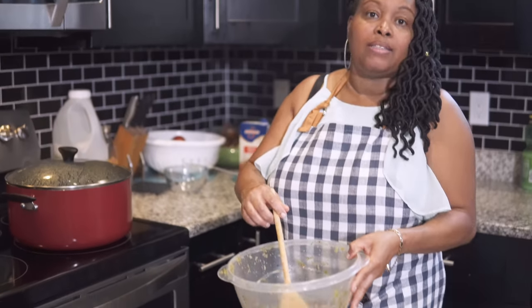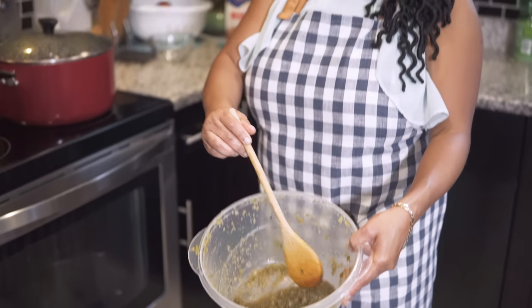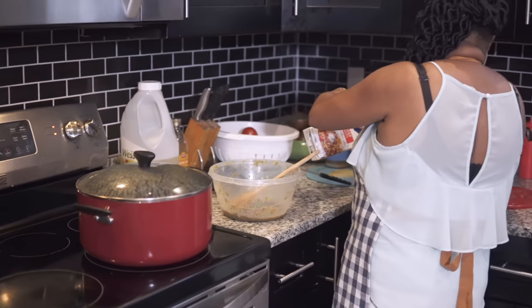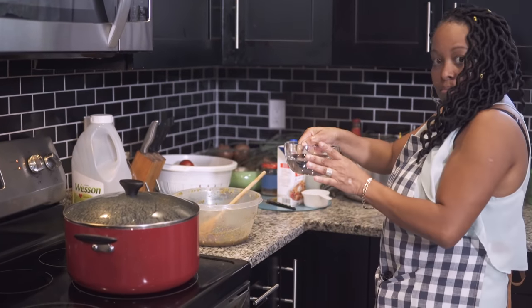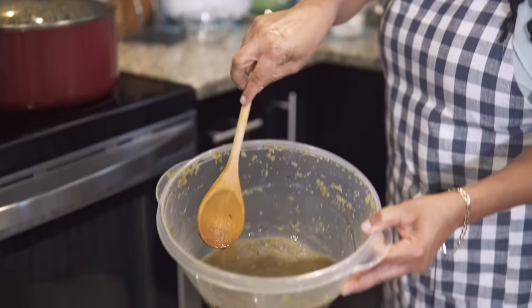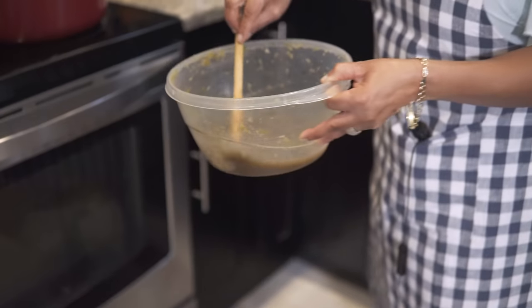Okay, guys, so this is what my beef has been marinating in from overnight. So this is what I'm gonna use with, I'm gonna add some beef broth to it and a little bit of water, and I'm gonna keep tipping it constantly in my pot until my meat is finished cooking. So you're not gonna add all of this at once. Little by little, you keep tipping inside of your pot.